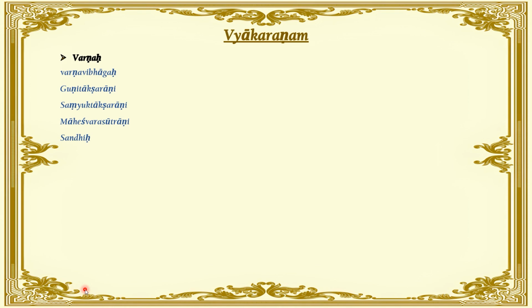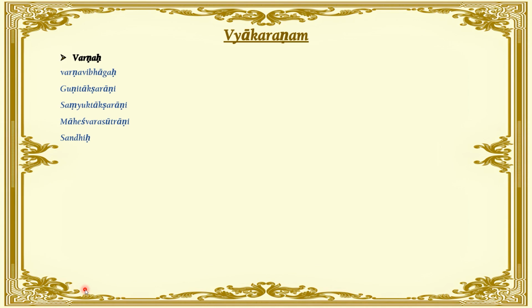It is still existing. It is our misfortune that we are not able to study it, but it is something which is so scientifically organized. We'll see in the next slide how systematically it is arranged, and it is so favorable for modern computing and natural language processing. In natural language processing, the entire corpus is given to the machine, and they find the stem word, the root word, because they have to process it. If you say eating, we say eat, eaten. It means basically the same thing for the machine. So they have a stem. The stem word is eat, and like that they analyze it and convert it.